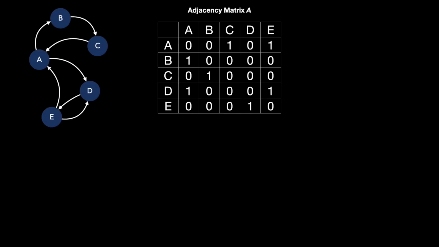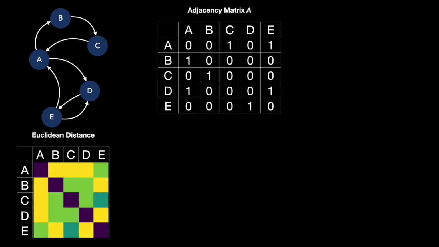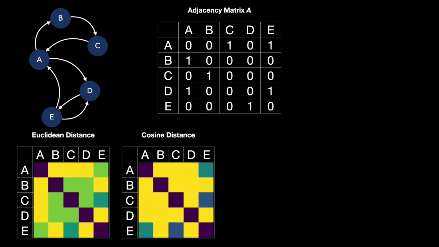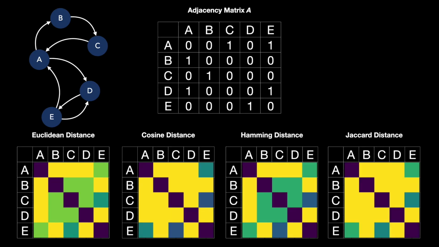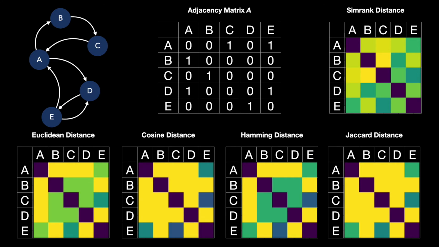And we showed a number of different visualizations for this. So if you have some adjacency matrix characterizing this graph, you can look at the Euclidean distance between all pairs of points in this graph, the cosine distance, the Hamming distance, Jaccard distance, and the SimRank distance here. So we have different ways of evaluating similarity among objects. And this means we can have different clusterings on the same data based on what your context is or what the distance metric you want to use is.